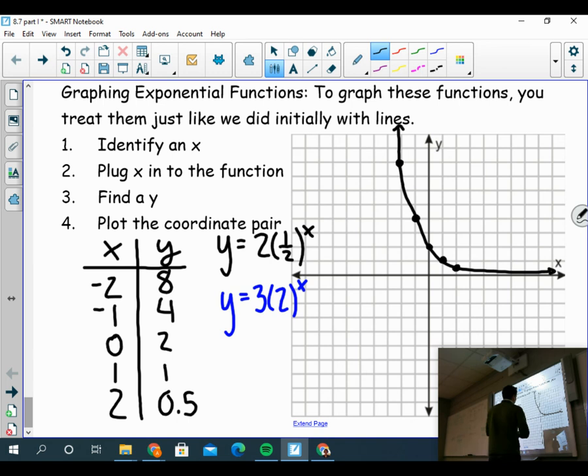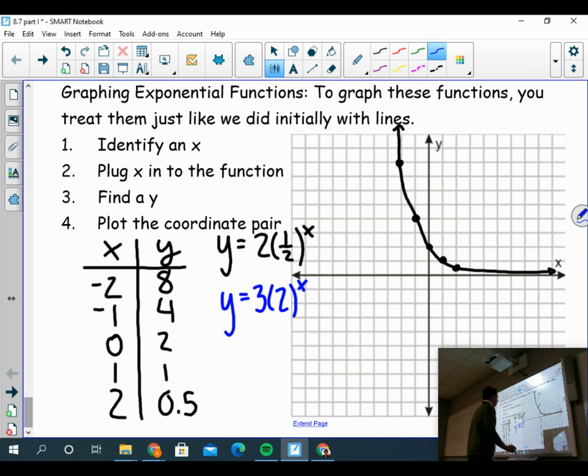Well, whenever you hit the x-axis, and we talked about this when we talked about x and y intercepts, your y value has to be 0. Because x is in your exponent in these exponential functions, there is no value of x that we can plug in that will make y 0. It doesn't matter if x is negative, positive, or 0, as we can see in the table. There is no value we can plug in for x that will give us a y value of 0, which is why our curve approaches the x-axis, but never comes into contact with it.